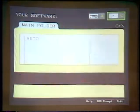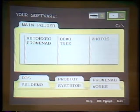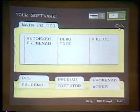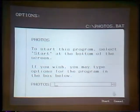Who does? Yeah. So when you click on your software, it gives you around the screen all the choices you need to start the different kinds of software. There's the DOS prompt, there's the C, there's the A, there's the C slash. And once you load a new piece of software, it makes a folder for it and shows you what you can execute out of it. As a matter of fact, there are some photos in here that really show off the VGA display. This display, we've trademarked the name, the IBM photographic display. It's just spectacular. Yeah. What about that last window now? We're going to have to wrap up. The fourth basic choice that the user has when he opens up here is DOS 4.01, and this shows you the DOS shell.